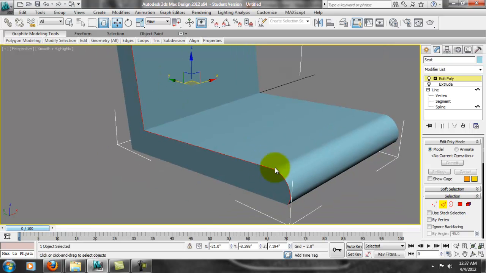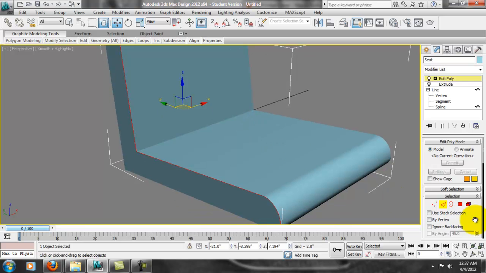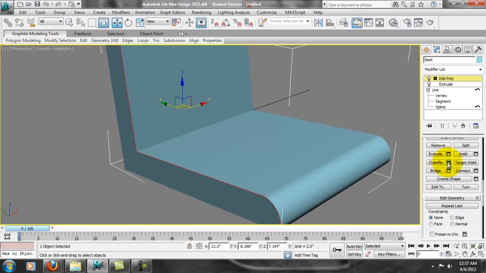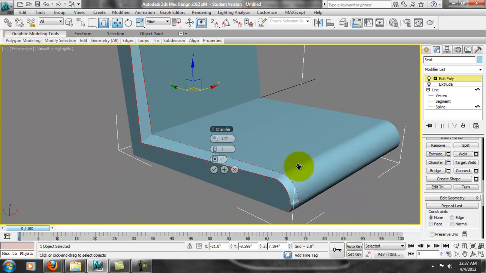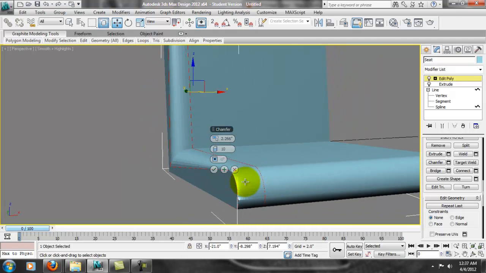So in order to add a fillet on an edge like this, you actually have to add several chamfers. So there isn't actually a fillet tool, but there is a chamfer tool, and if you open that up, you'll see that I can change my chamfer amount there, and I can up my segments, which makes it more curvy. But you'll see, like I said, we're running into an issue here because of this curve, which was kind of what I was a little worried about.